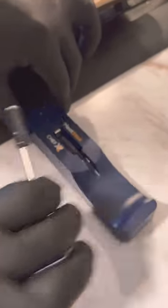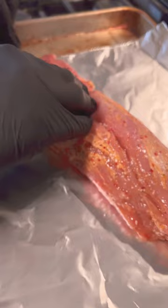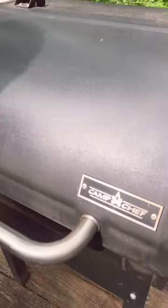The fine folks over at MeatStick reached out a few weeks ago and wanted to send me their latest wireless meat thermometer to try out. I love this thing — I love the size of it. It comes with an extender that helps extend the range up to 650 feet. It also comes with next-gen force sensors built into the thermometer, so you're going to get three readings internally and one that reads your ambient temperature.